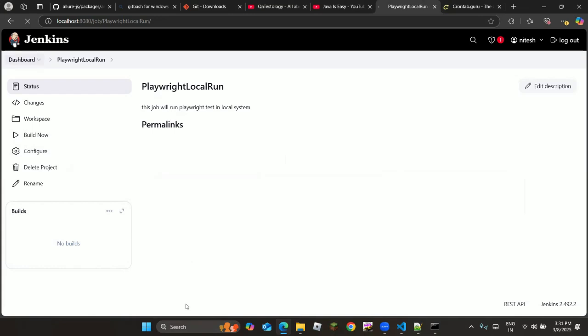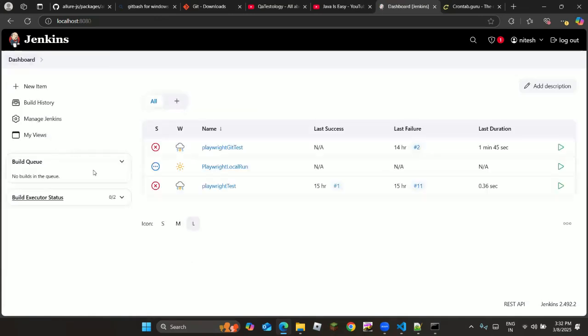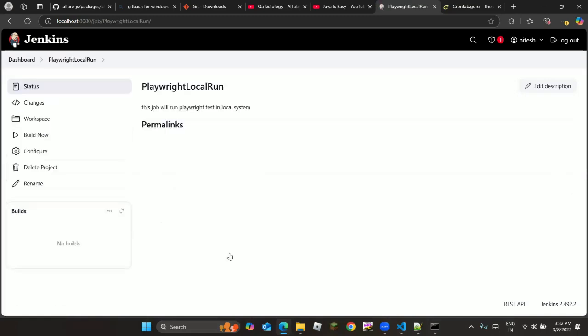But if you go to the dashboard, you will be able to see this job. You can click here. Let me click it again. Build Now. Build scheduled, it is saying, right? So yeah, this has come.